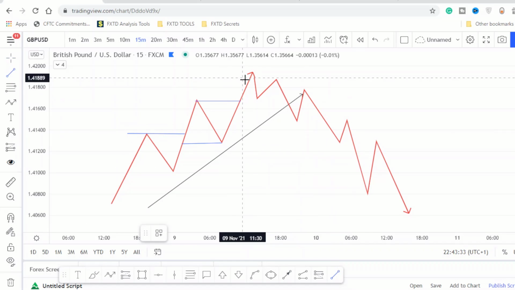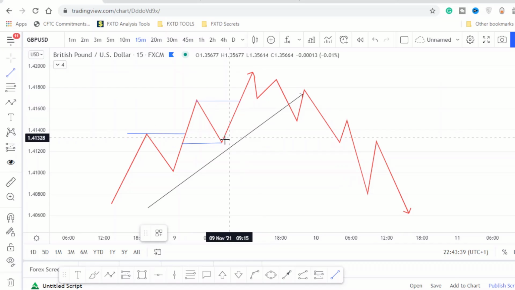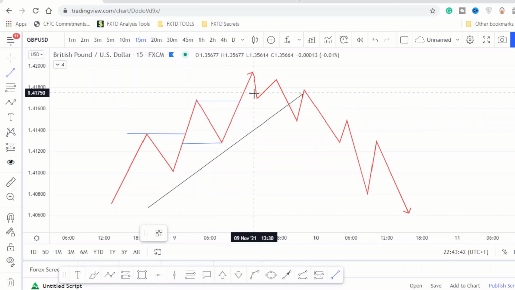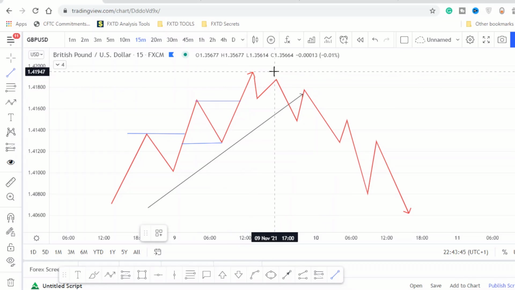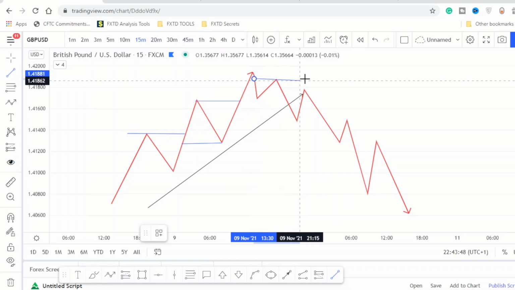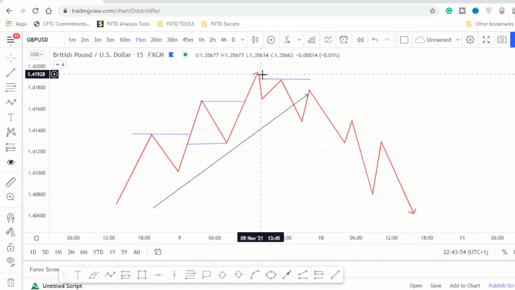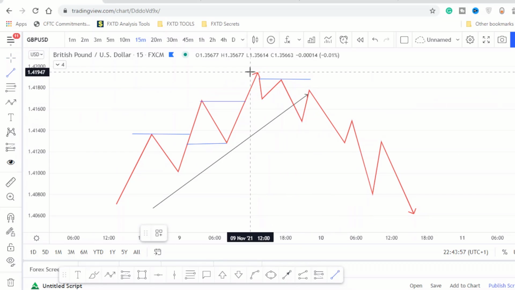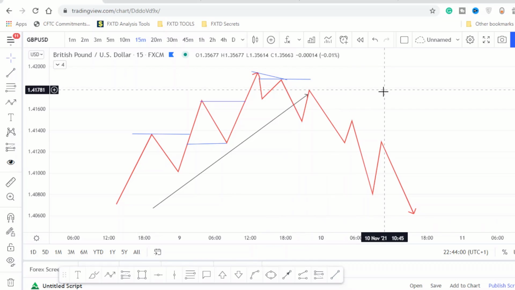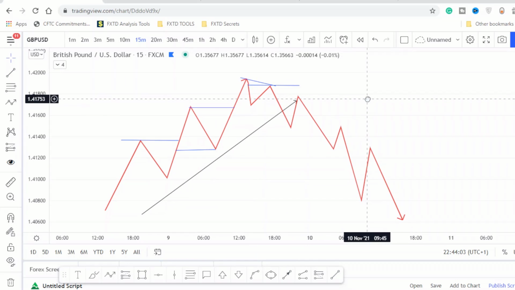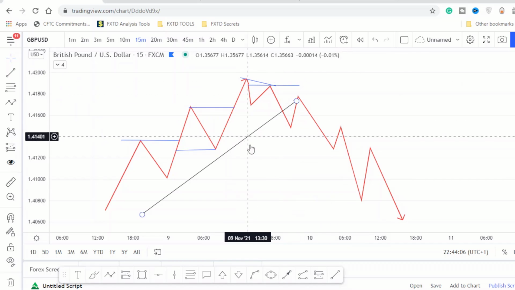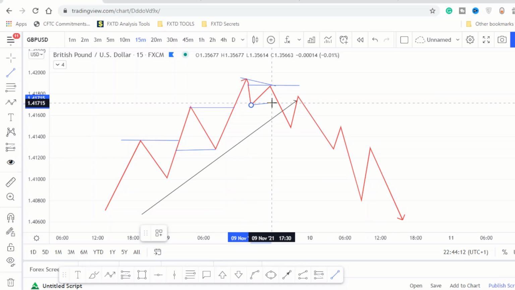Now something happened here, and what we can see is that as price began to move up, it never broke, it never mitigated this, but rather it touched the breaker. The interesting part here is price never broke above this high, which means there's already a shift in market structure. In case you don't know, a shift in market structure simply means there's a possibility that the market is actually about to change direction. And what we see here is a break in structure and a retest.